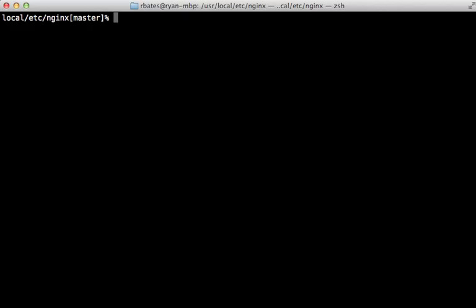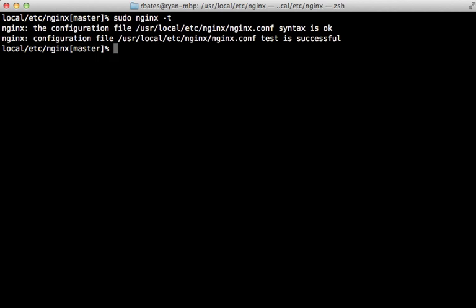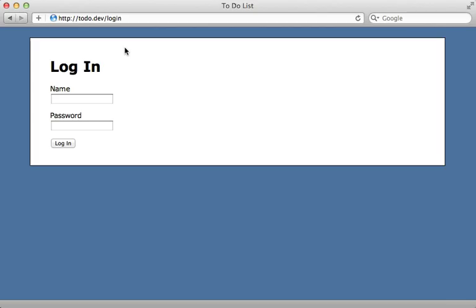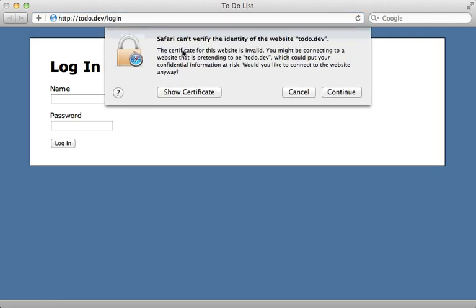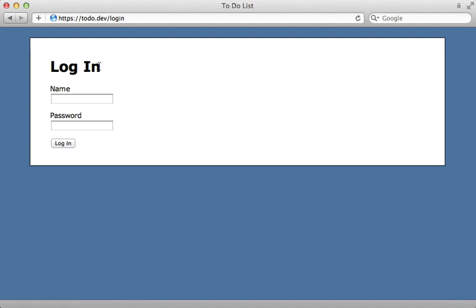So with those changes, let's try this out. First run sudo nginx -t to test out the configuration file, and this says it's successful, and then just run sudo nginx to start Nginx. So with that started, let's see what happens when we visit the HTTPS version of our site now. And we get this warning saying it can't verify the identity of the certificate, but that's expected because it's a self-signed certificate, so just hit continue here, and it works. We can now access an HTTPS version of our site running in development here.